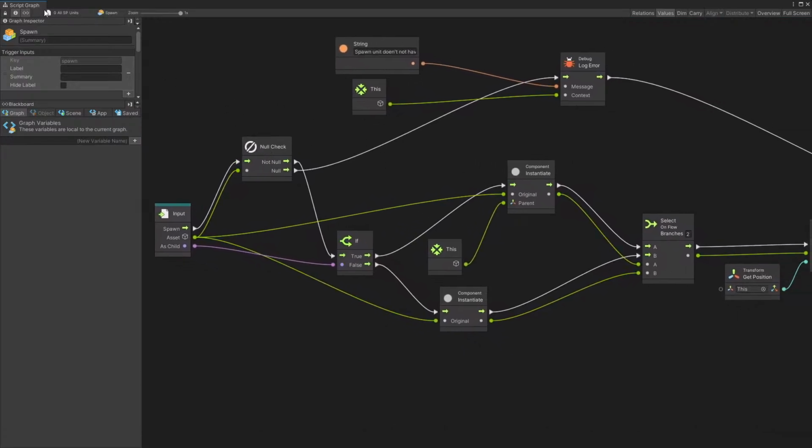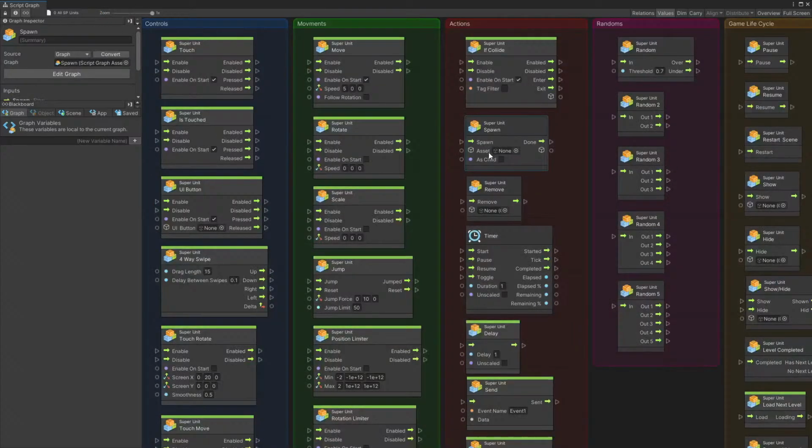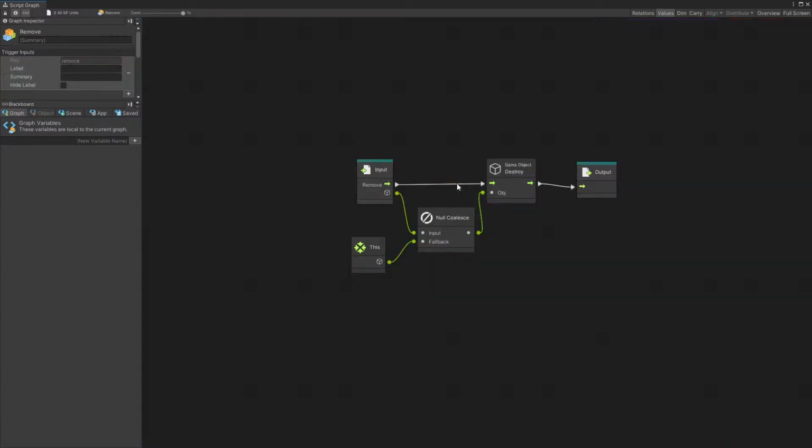Okay, so for spawn unit, if you are not specifying an asset, it's going to write that spawn unit does not have a game object set. Well, it's not going to throw an error, just write a warning in the console. But for remove unit, if you don't specify an object, it will actually fall back to this object.